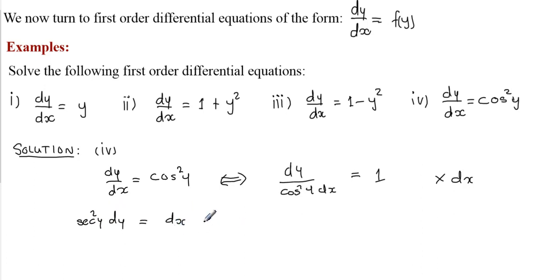So immediately we can apply direct integration on both sides, with the integral sign on sec squared y dy, and on the other side we apply the integral sign to dx. We're actually ready to integrate because what we have here is an actual derivative. Sec squared is the derivative of tan y. And this side we have x to the power 0. Applying the power rule again, we simply get x plus c.